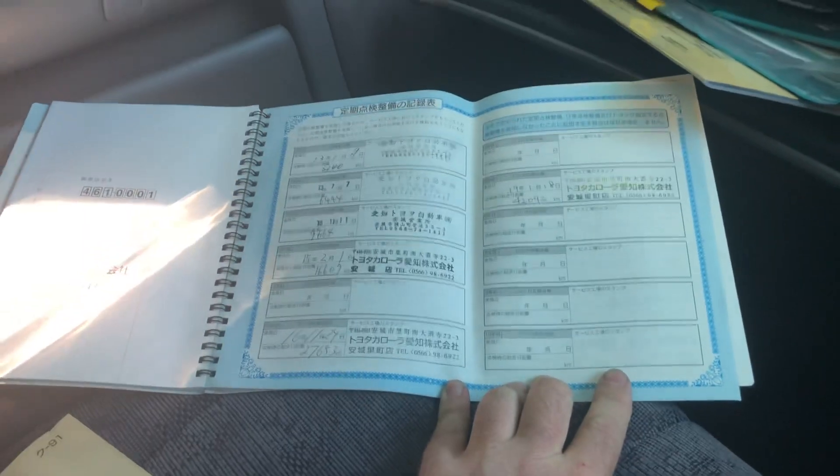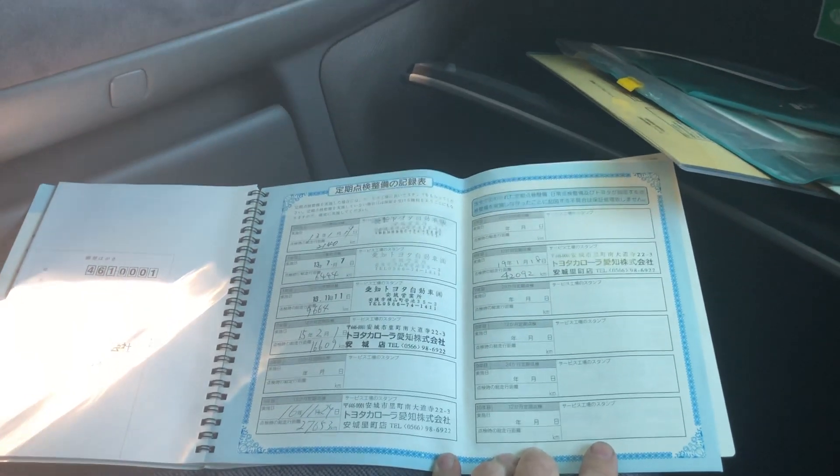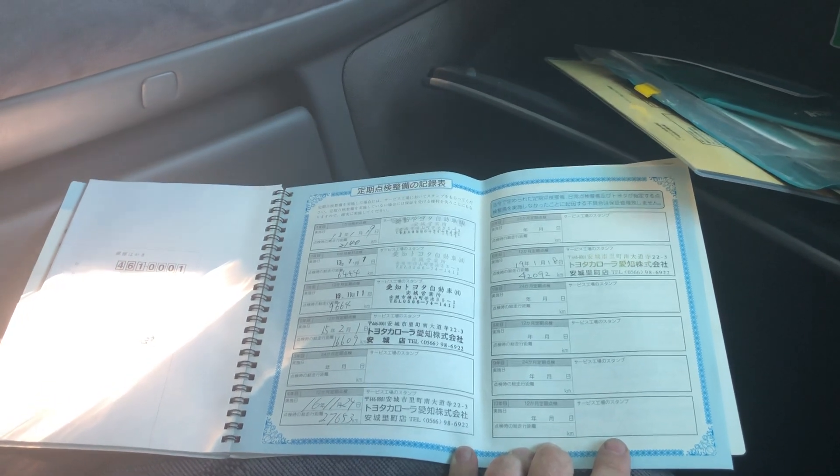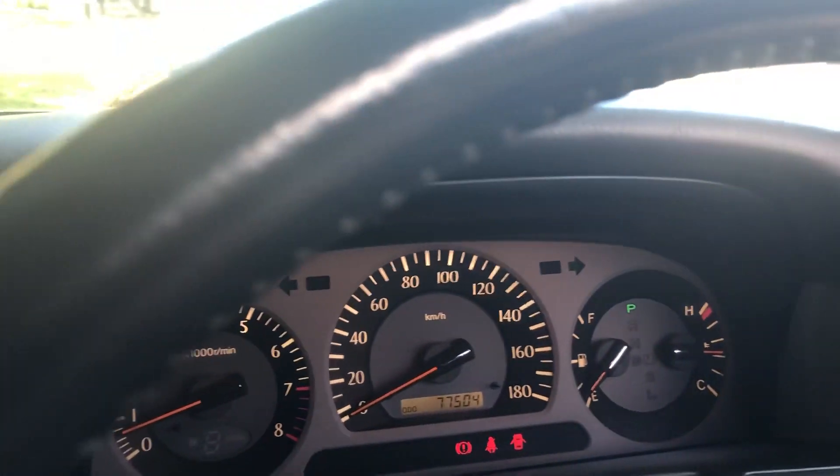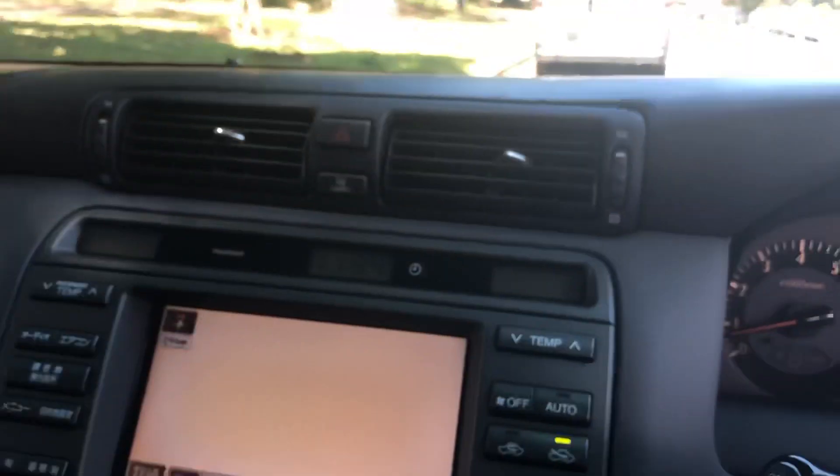The condition of the car is backed up by detailed maintenance logbooks. There are significant, detailed Toyota factory services stamped in the logbook with the kilometres noted: 6,000, 12,000, 19,000, 16,000, 27,000, 42,000 — and it goes on. It's only done 70,000 kilometres, so there's a good argument this is a pretty special car with a lot of life left in it.